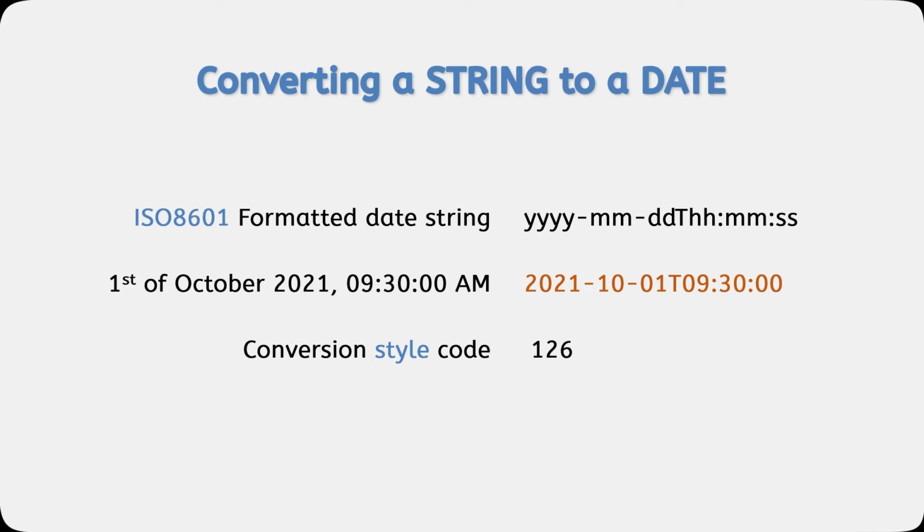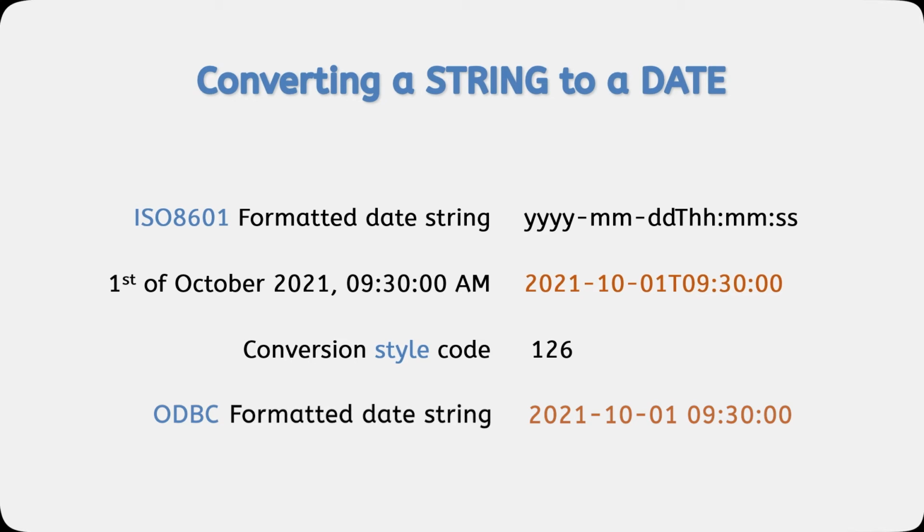When using dates in a string format, I prefer the ISO 8601 format that includes separators for the date values, like this. Notice the T character between the date and the time values. This is part of the ISO 8601 standard. You may be able to omit this character and replace it with a space instead. This changes it to the ODBC date format, which is slightly less reliable in certain circumstances, so you should experiment with which format works best for you on your server setups.